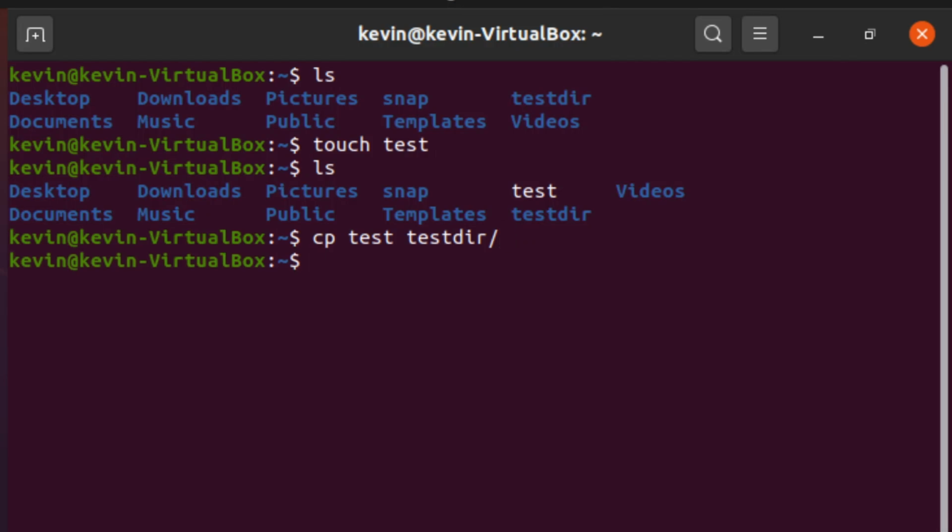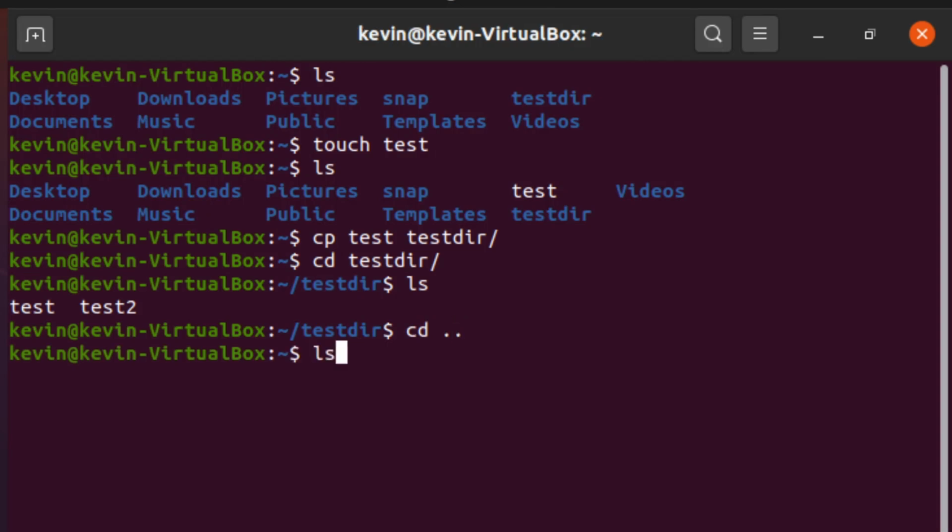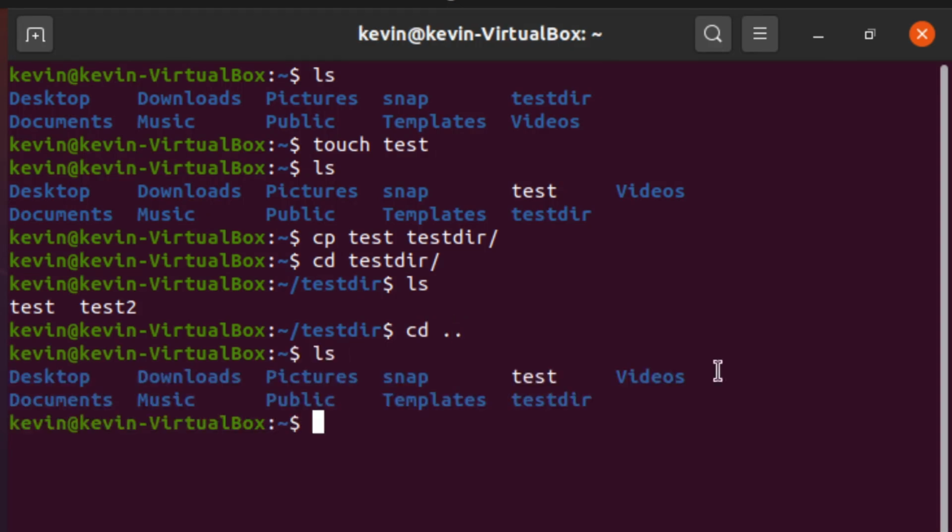I'm going to hit enter, and then I'm going to change directory cd to test directory. Okay, I'm going to do an ls, and you'll see that test is now in that directory. Now if I go back a directory, you also see that test is also still inside of this previous directory, okay? So the copy command is actually creating another copy of the file. It's going to exist in its original location as well as the new location it's in.